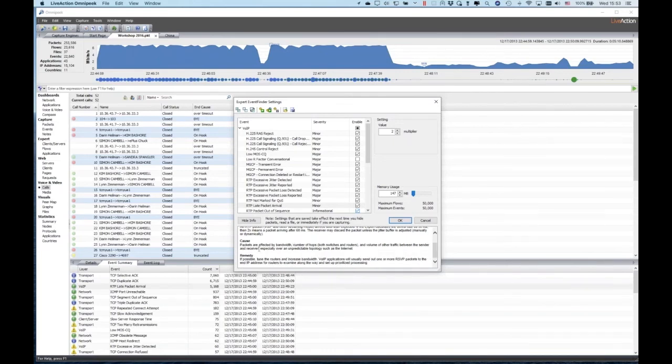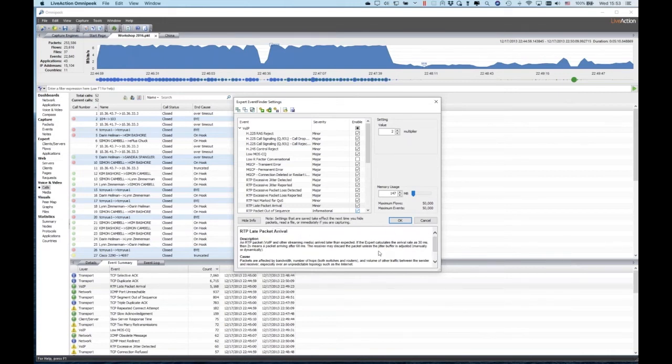So you've got a description here, and you've got a cause. It's saying it could be your network, your links could be congested, it could be your routers or your switches, anything within the network which is causing the problem. Then it gives you some potential solutions that you want to apply. One of those is, of course, applying quality of service.